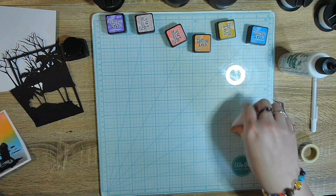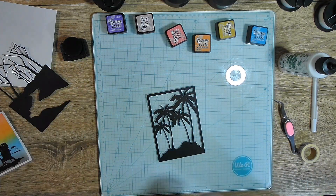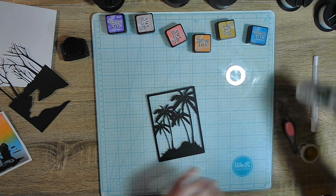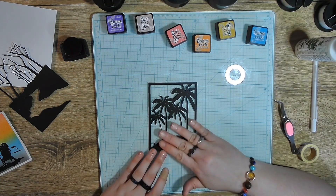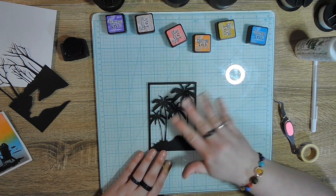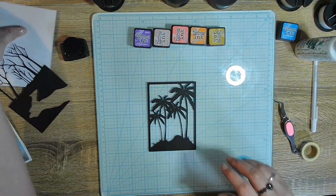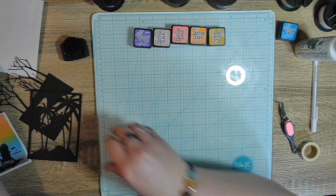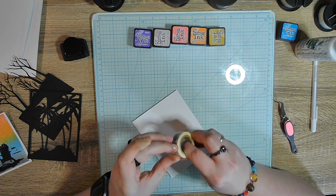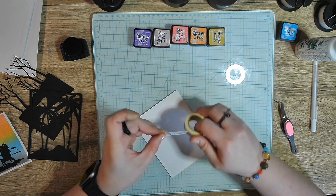Alright, let's move on to the next one. We're going to do the same thing, but because there's black here — I'm not doing water, just a sunset behind it because there's black here for sand and all that. We're going to take away the blue and do all of those colors. Let me tape that down with this owl washi tape that I've had for years. My fingers are so inked up now.